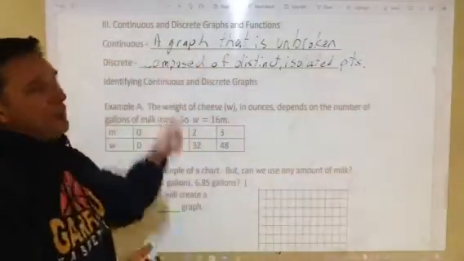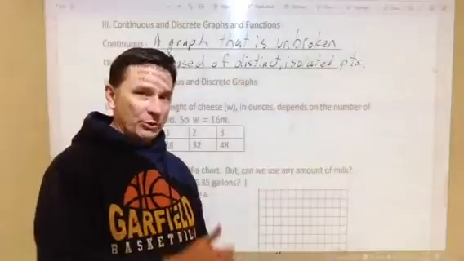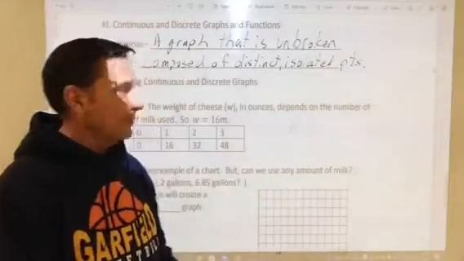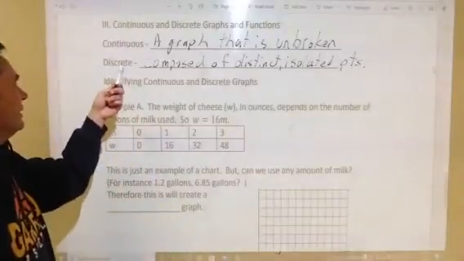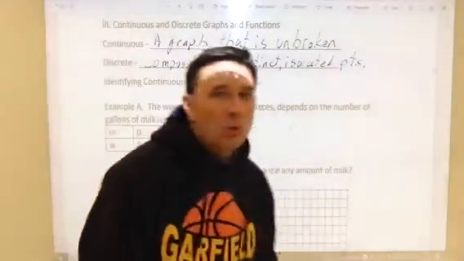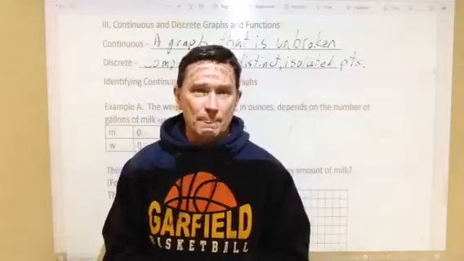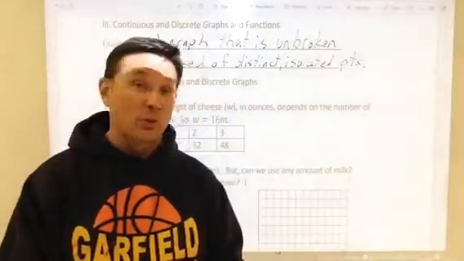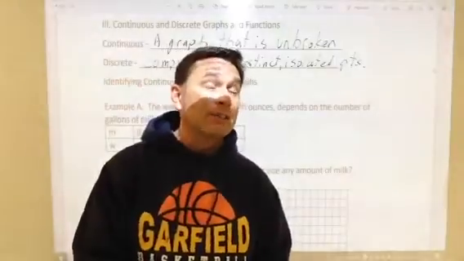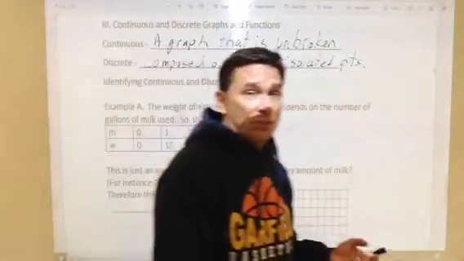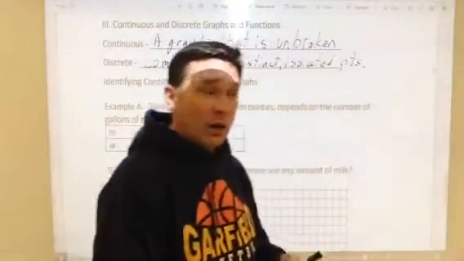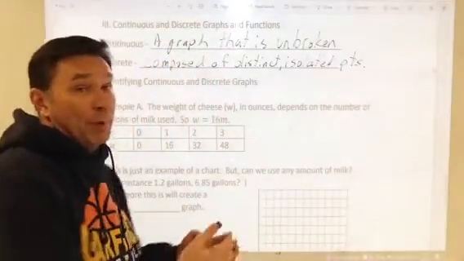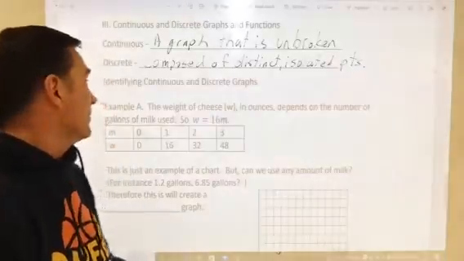The amount of gas you pump in your car is a continuous flow. Milk in a container is continuous. What is not continuous, something that's discrete, would be how many students are in a classroom. You can't have 4.5 students in a classroom. It goes from 4 to 5. Or how many steps you take. You take 1, 2, 3, 4. You can't take half of a step. It's either a whole step or nothing at all.